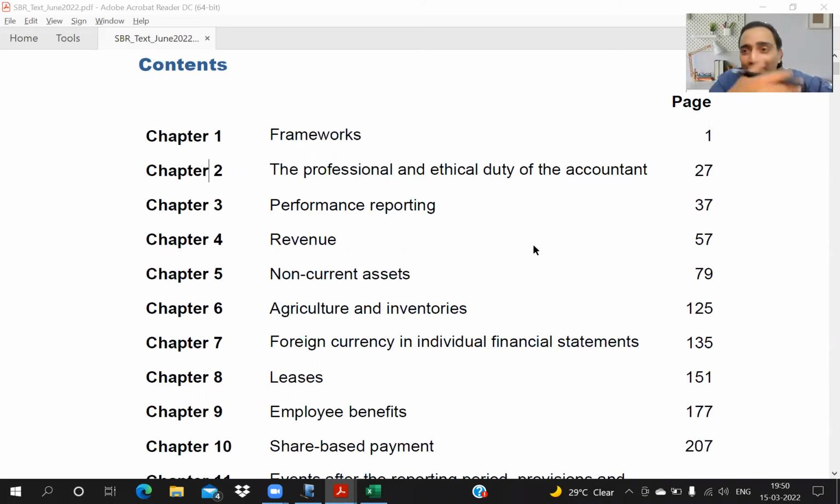Now, the reason I'm telling you this, although it's not a part of your syllabus, okay, Indian accounting standards are not part of your syllabus, but it is always good to know. If I'm part of an interview panel, and you have come for some financial reporting job profile, then I would definitely ask you something very simple like IAS 1. And then, what do you think about IAS 1 in the Indian context? Okay, do we have IAS 1?